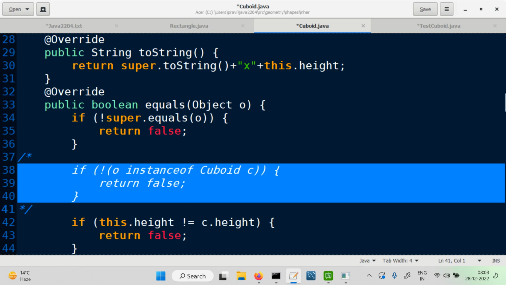And so when we are saying if not super.equals(o), it is even testing for me whether it is a cuboid object or not.